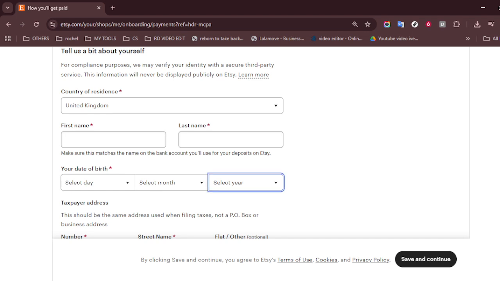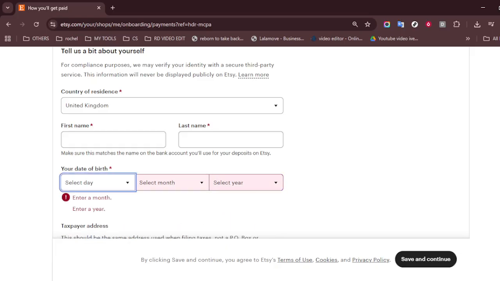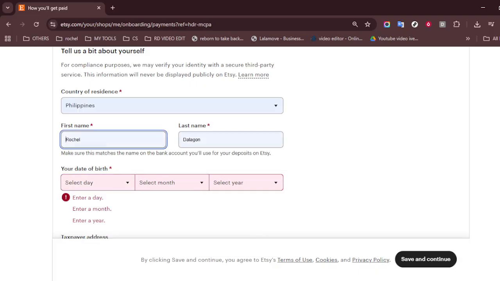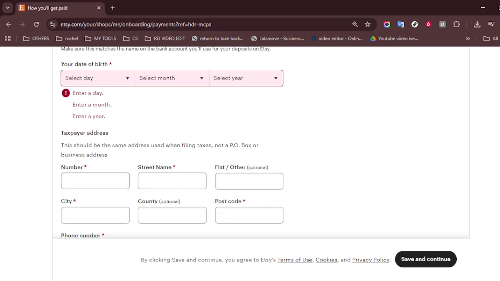There's another method that involves editing the published dates of your listings. The position of your Etsy listings is initially determined by their published date, with the newest items at the top. By changing this date, you can effectively reorder your products. To do this, click on Edit for the listing you wish to move.